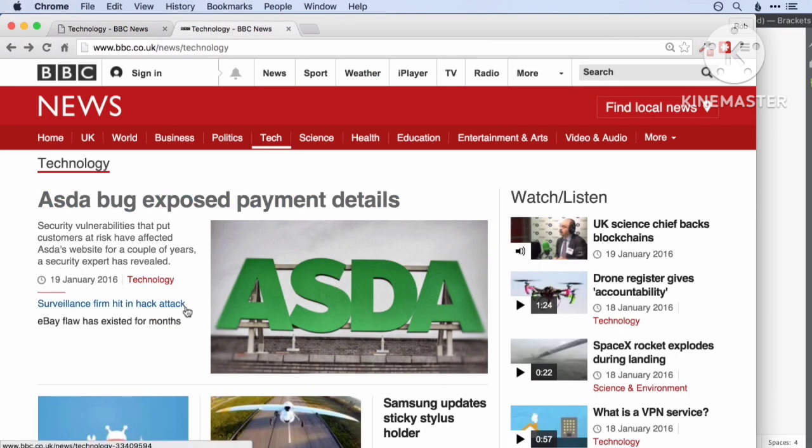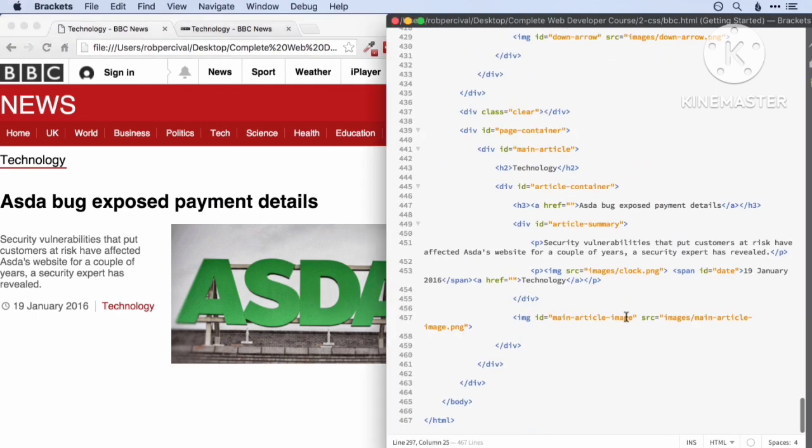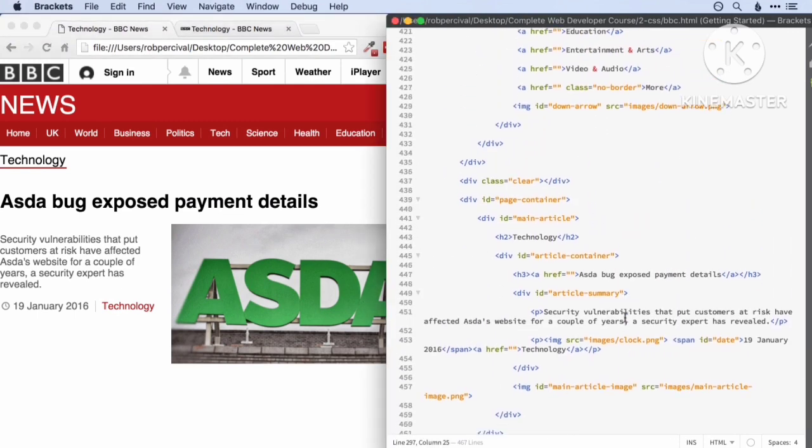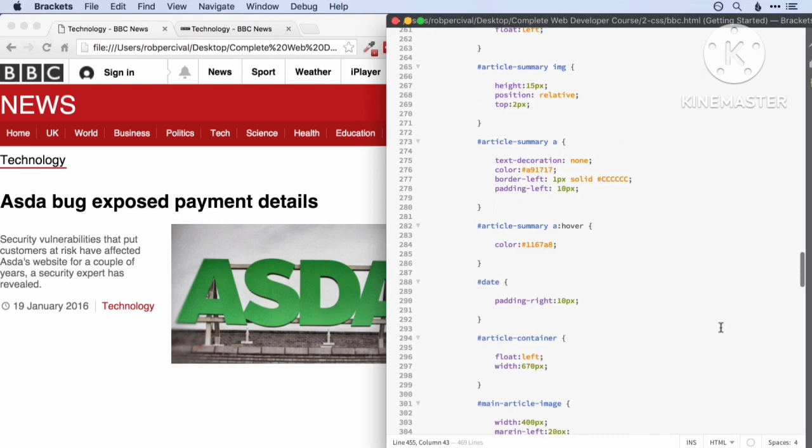The only thing I want to add are these two links down here, a little line there, and then our border to the right there. Okay, so let's start our way down here. So that one is actually quite easy to put in. We can use a horizontal rule, and we'll do this after the technology link. So here, so horizontal rule, and I think we should give it an ID. I'll call it article HR.